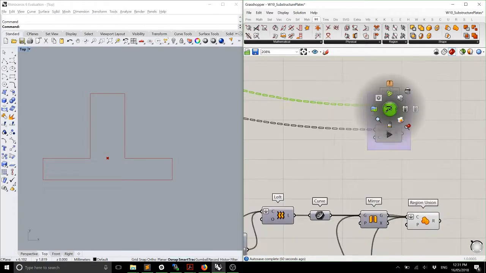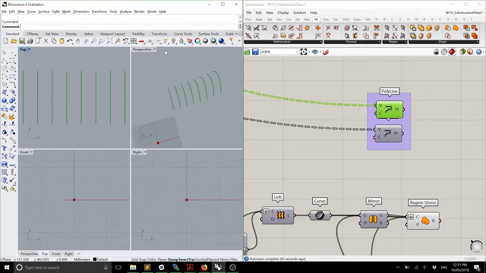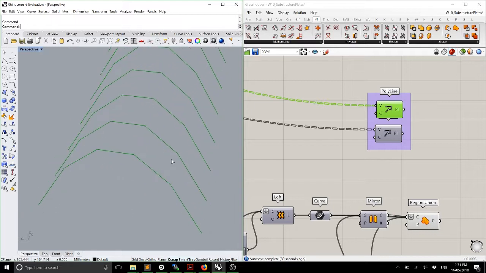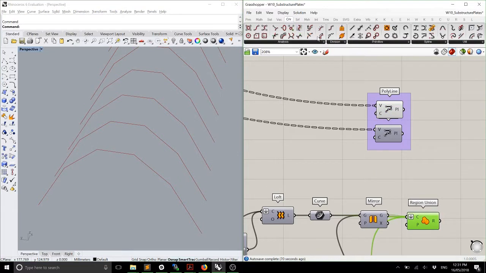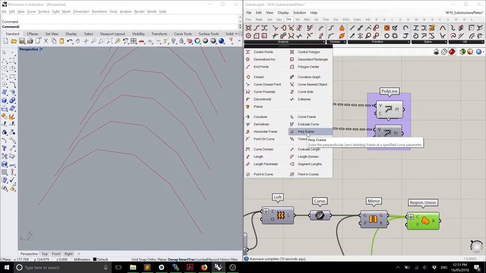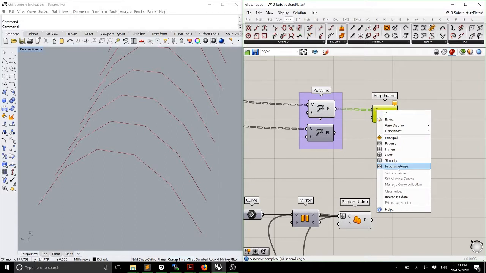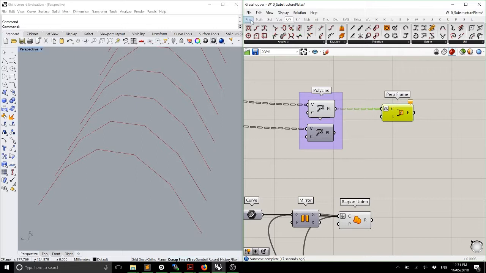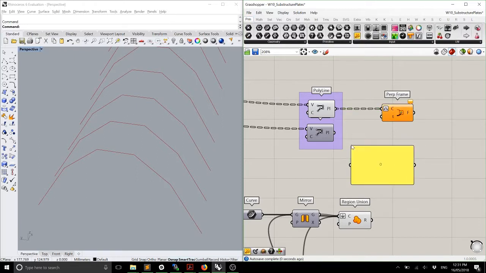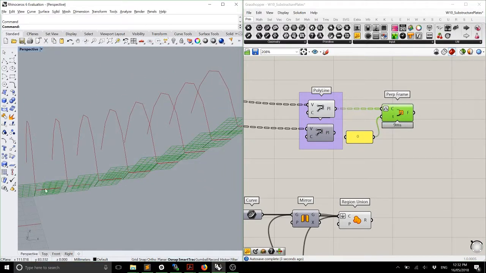And if I just grab one of them, all I need to do is generate a plane on that for us to orient our profile to. So going to curve, under analysis, I can analyze the perpendicular frame at the start of the curve. If I were to pick the start of a curve, what parameter should I be looking at? Yep, 0, but let's make sure that 0 is working by reparametrizing. So we're going to set the t value to 0, and that'll put planes at the start of each of our curves.